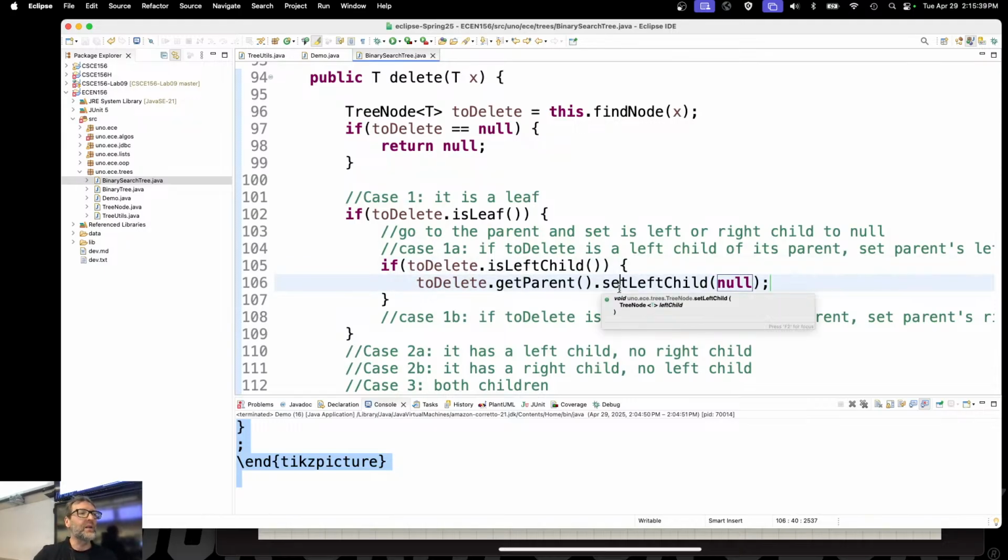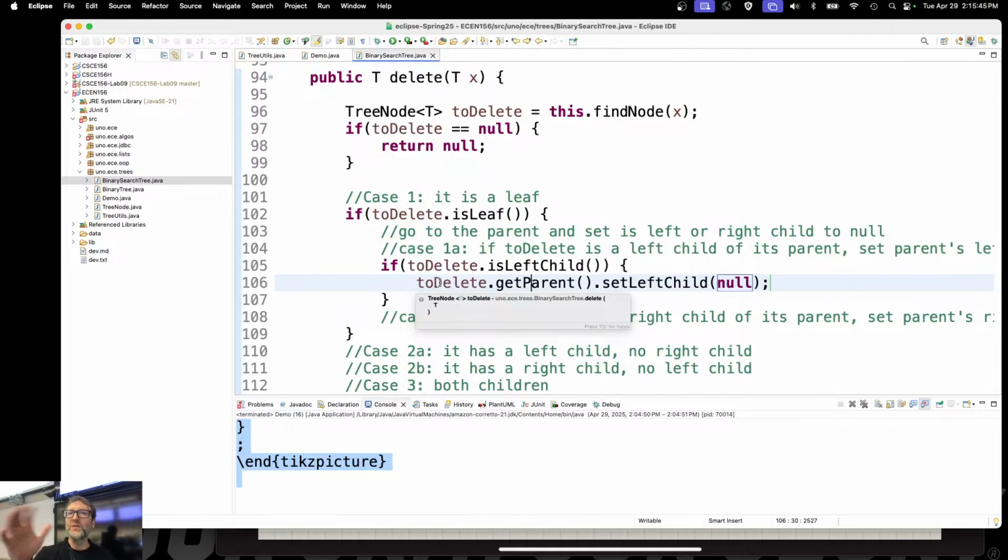It's not exactly the pattern that I'm thinking of, but there's this pattern called the fluent pattern, where you can chain calls to a function. It basically allows you to think in plain English here. toDelete's parent set its left child to null. That's exactly how I wrote it, and that's exactly what the code looks like.